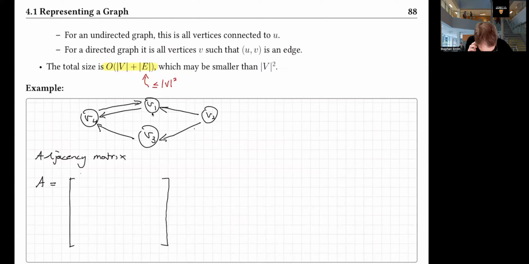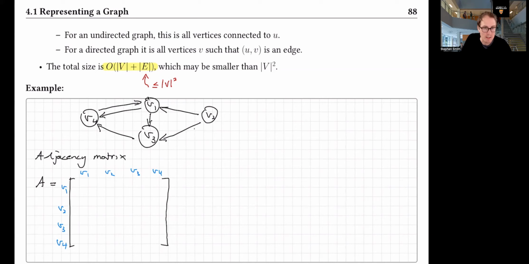And let's label the rows and the columns: V1, V2, V3, V4, V1, V2, V3, V4. So the ijth entry is a 1 if there's an edge from i to j. So 1 has an edge going to 4. Oh, I missed 1 edge from what I've drawn in the notes. And there was an edge there too.